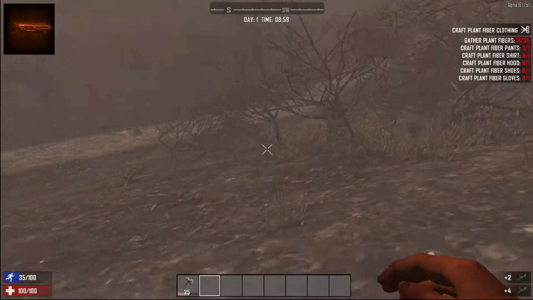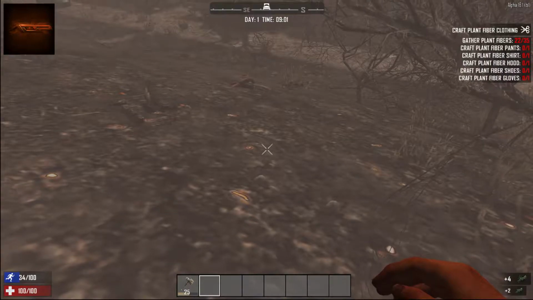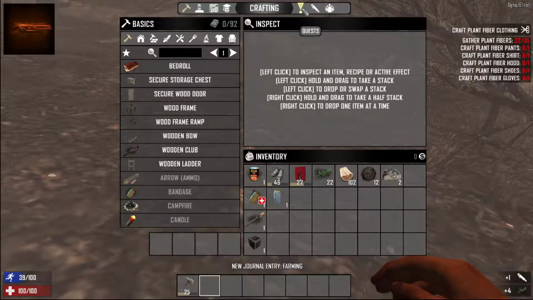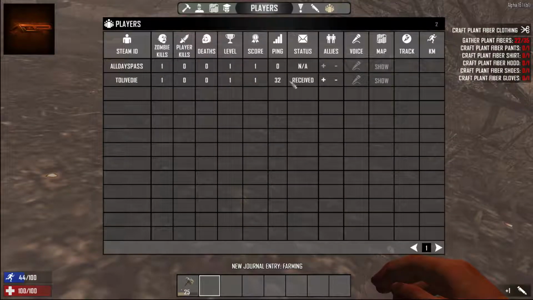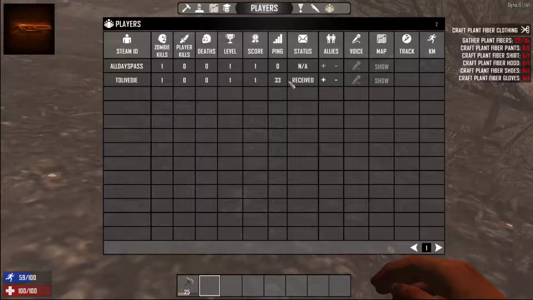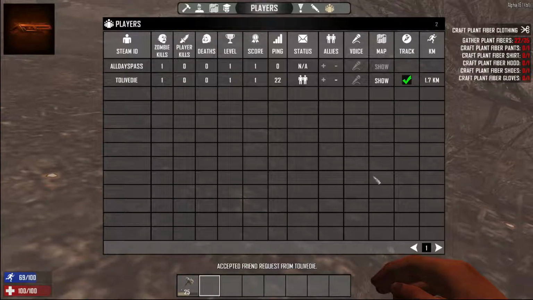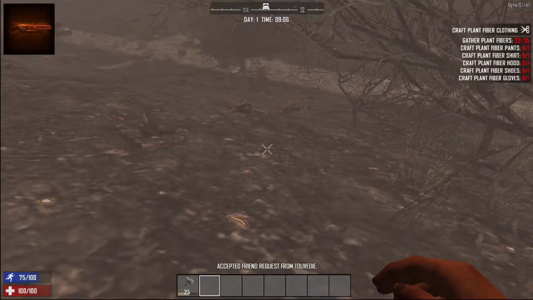Are you in the game yet there, TLD? Oh, alright, let me go here, and then you go to players, and received. How do I accept that? The plus. Where's the plus? Okay, so received.